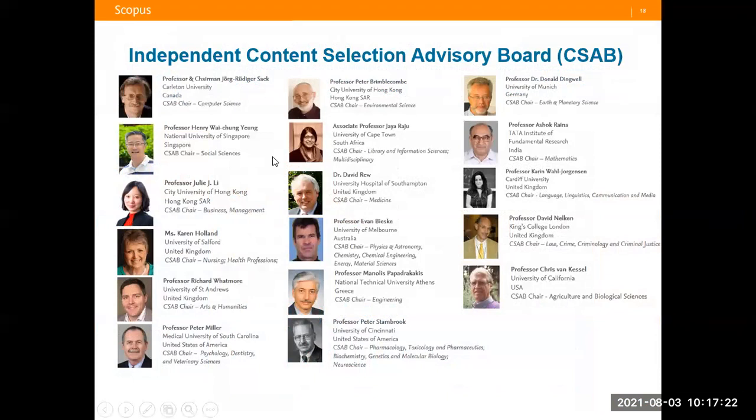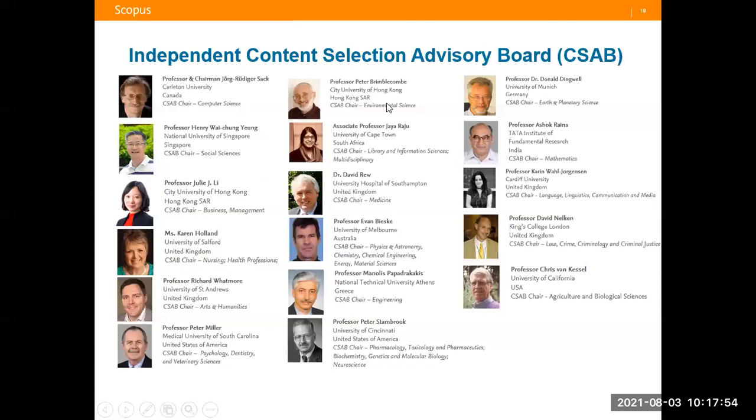And this is our CSAB, the chair for each of these subjects. We have a few of them from Asia, like Professor Henry Yong from National University of Singapore and US. He's the chair for the social sciences. Then we have Professor Julie Lee, chair for business and management from City University of Hong Kong.